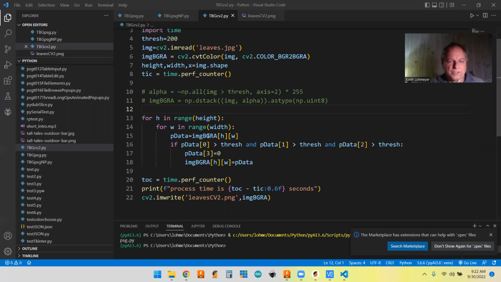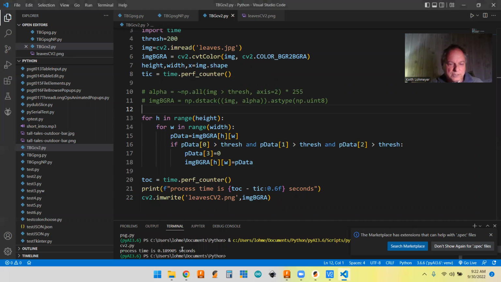So I can run this, and this is just the basic program. Now, this isn't loading the image or converting the image or saving the image. This is just between here and here, just this processing time that I got right here. So go ahead and run that.